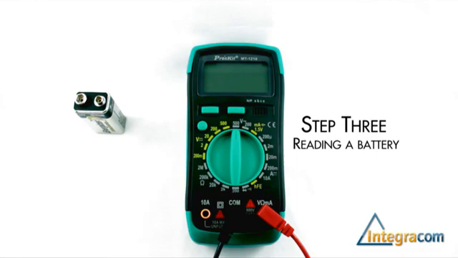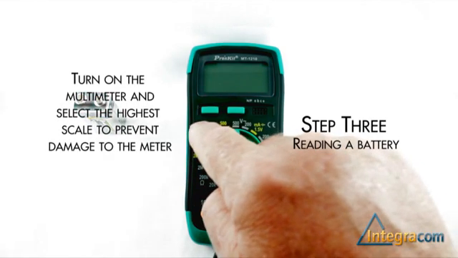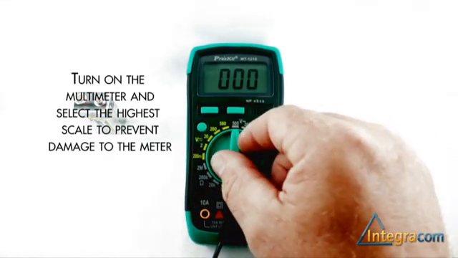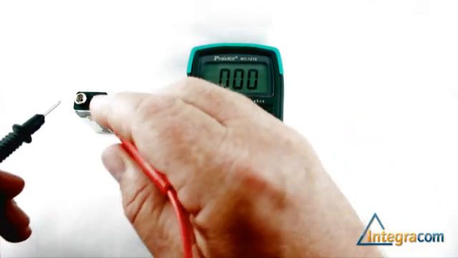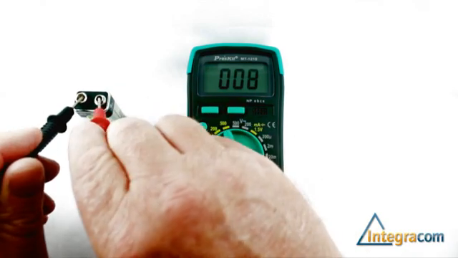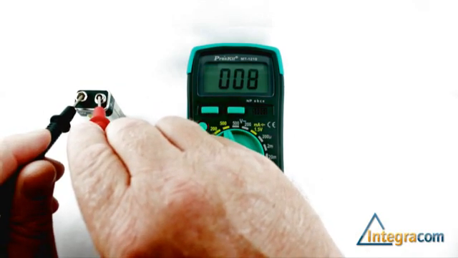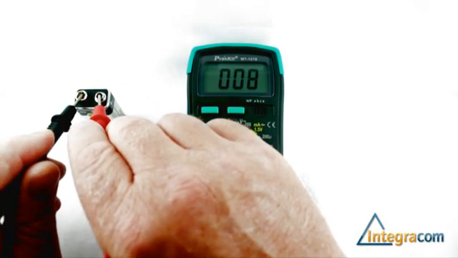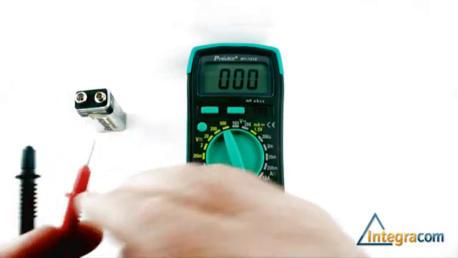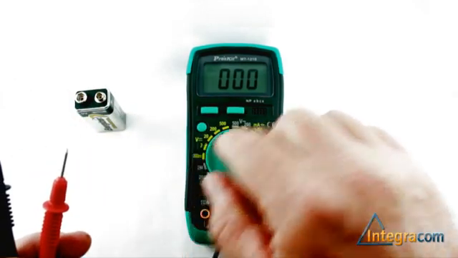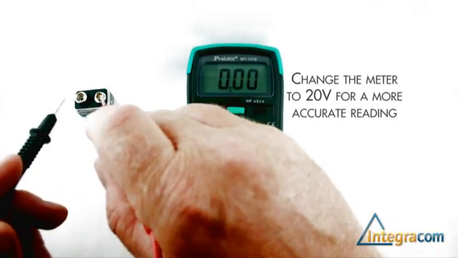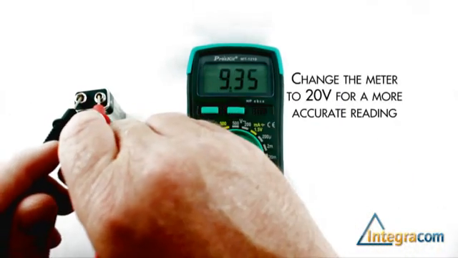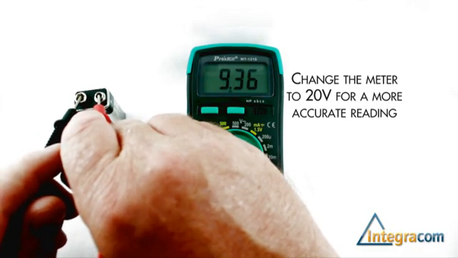Reading DC voltage on your multimeter: turn the multimeter on and always select the higher scale just in case you don't know what the voltage is. You don't want to blow up the meter. There we're reading 8 volts DC. We turn the DC scale down to 20 volts and we'll get a more accurate reading: 9.36 volts.